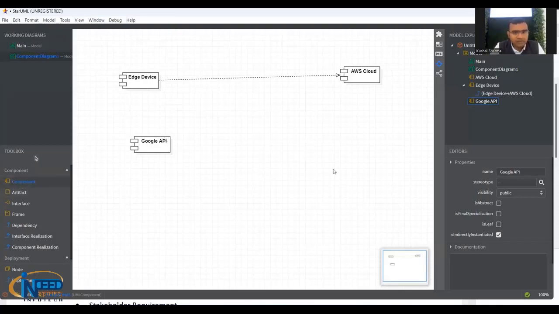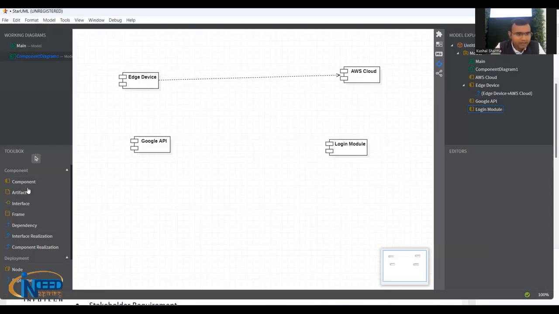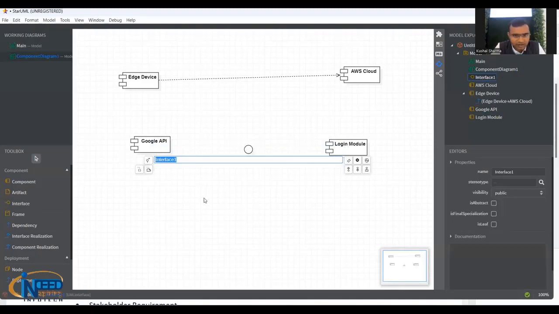And we have, let's say, here the login module. So now this login module and this will have a relationship. So it's a kind of interface. Okay, so login module uses Google API.